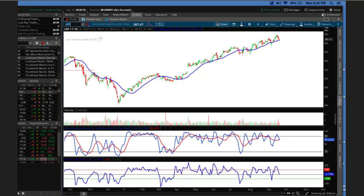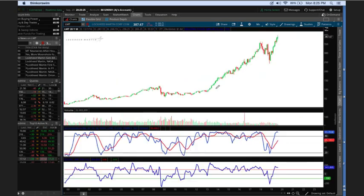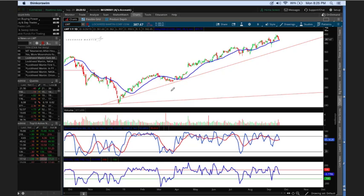Well, this is another one, Philip, where you've got to go back and look at the weekly chart, the monthly charts rather. Go back and look at this, and you'll see that we have fan line number one right here. This was a nice steady trend. So fan line number one, accelerated fan two, more accelerated fan three right here, you have four right here. And if I went to a daily chart, I could probably draw another fan line. Let's see if we can do that. Yes, we can, and we have another fan line right here. So this right now also looks a little overextended. So be really careful when you're trying to buy in the month of September or October, like I said before.